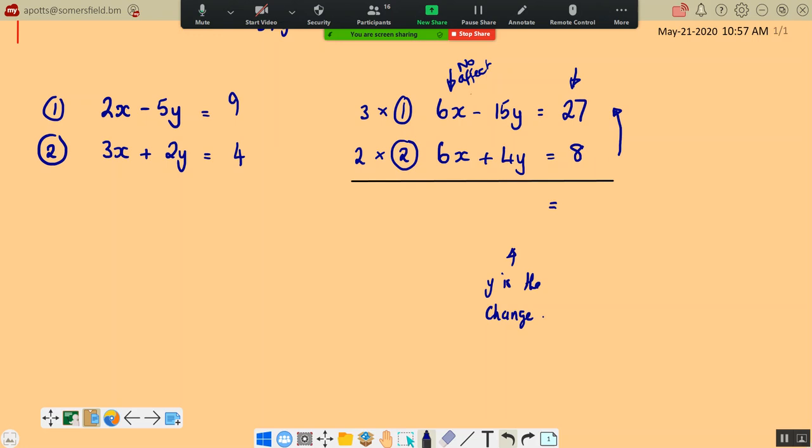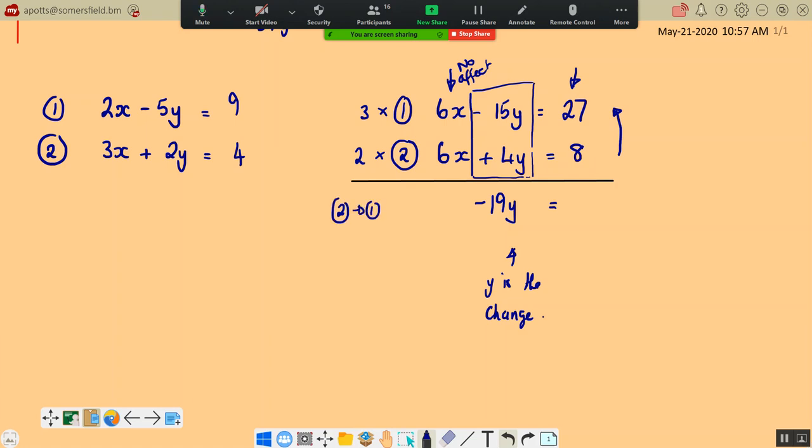I've got negative 15y and positive 4y. So if I've got 4y's and I end up with negative 15y's, how do I get there? I must have subtracted, is it not 19y's? Yeah? Is everyone seeing that? The negatives again causes problems. If I go from 2 to equation 1, I could have done the other way.